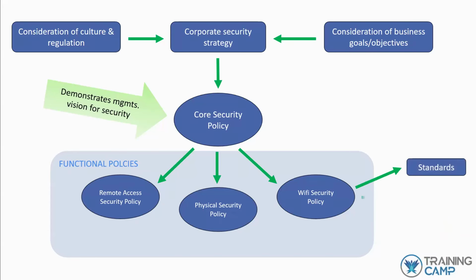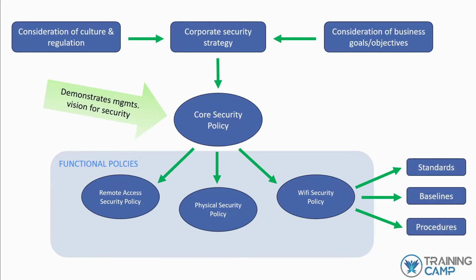We're going to get specific with our standards, with our baselines, with our procedures. I'm not talking necessarily about an industry standard here. I'm talking about an internally developed business standard. Here's the standard our business has for Wi-Fi. This is where I might dictate that the enterprise network is to use WPA3 with AES 256 in what we call enterprise mode, aka 802.1X. That's where you get your details.